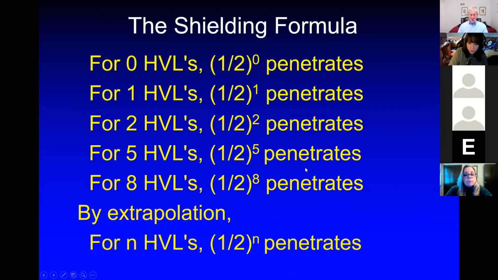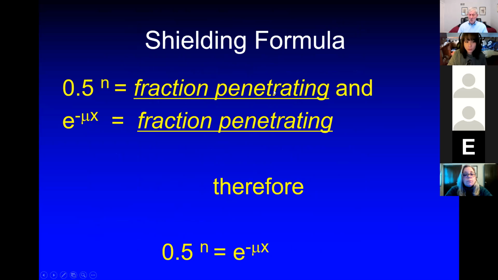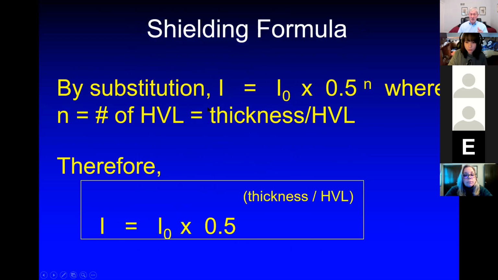Now, I'm going to skip that. You'll recall that we said that simply the fraction remaining, and this has to do with attenuation, radiation, and decay, the fraction remaining or penetrating is simply 1/2 to the power of N. If you're doing a decay equation, you're going to use this. If you're doing attenuation, you're still going to use this. This is a fraction penetrating. And so here's your formula. You take the original intensity and multiply it by 1/2 to the power of N.